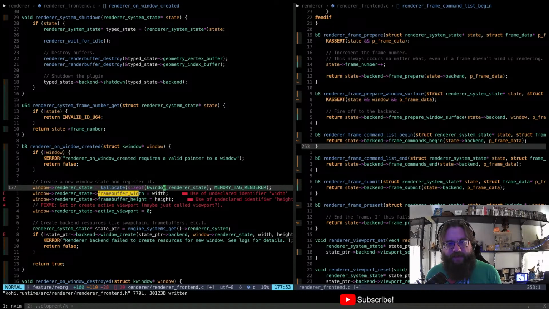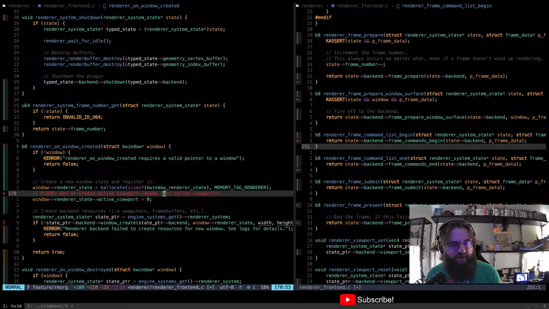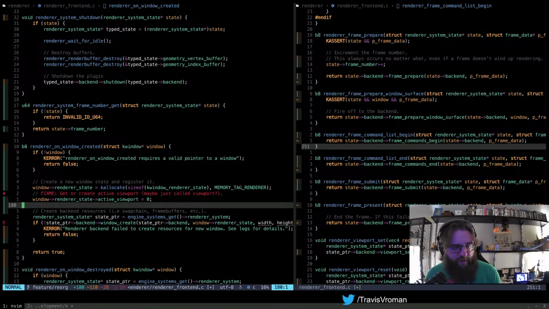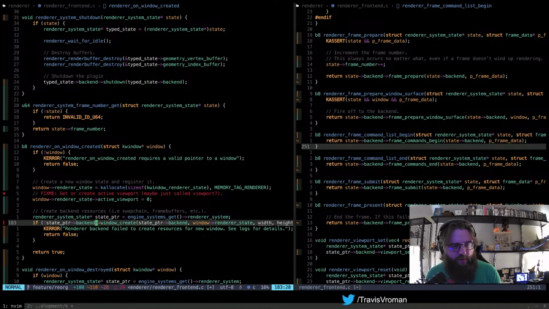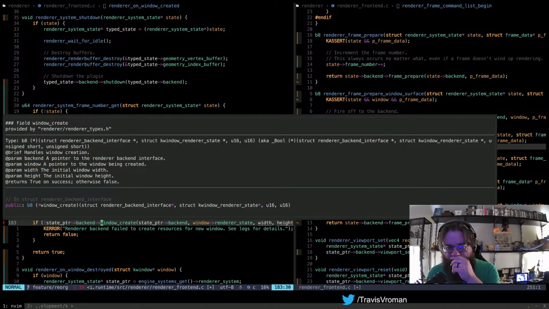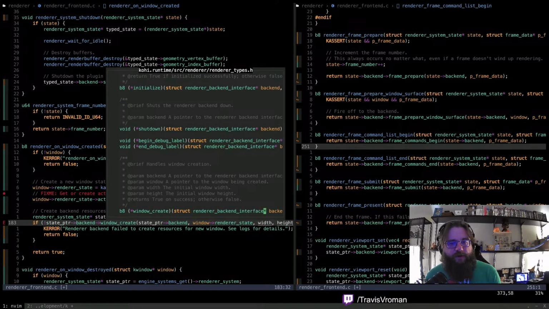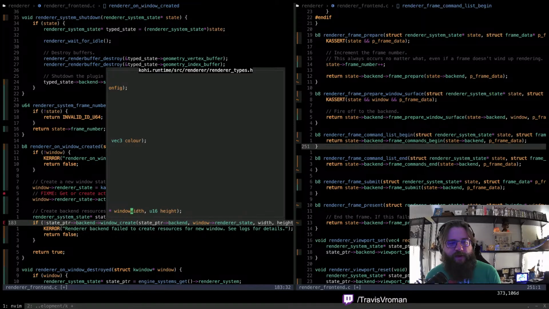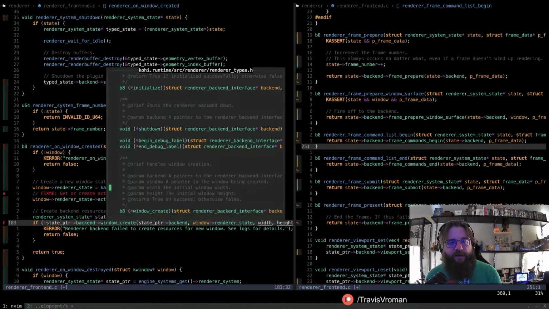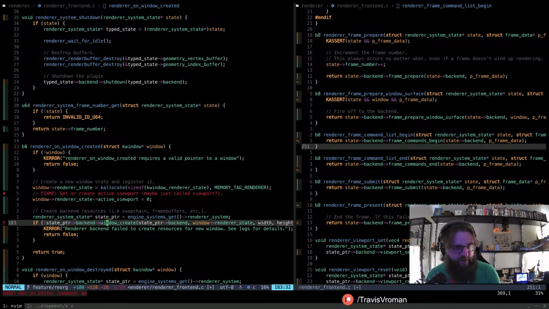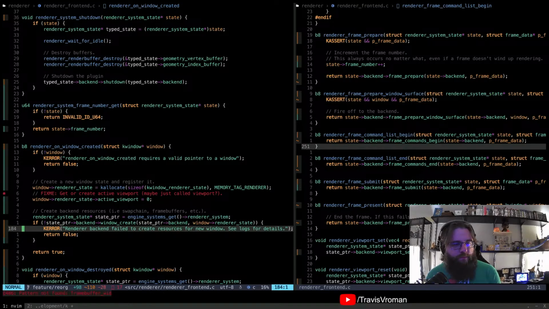Let's see. So we do need the render state to be created. We don't need those, which are just a copy of that. We'll have to address that fix me later. And then the backend window create does look like it still takes the width and height, so we've got to fix that too. So we just want it to take the window pointer, right? So we don't need that at all because the window tells us that now. Okay, so we've got that. Do we have frame buffer width? No. Okay, we don't.